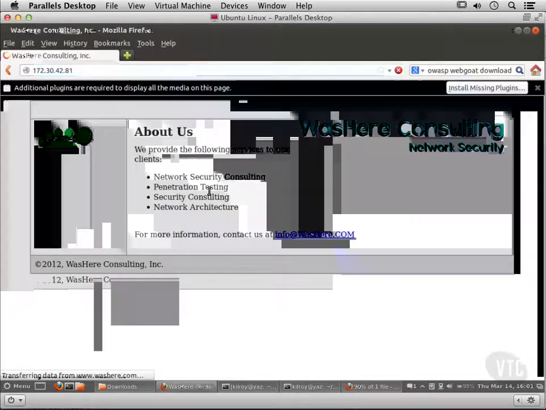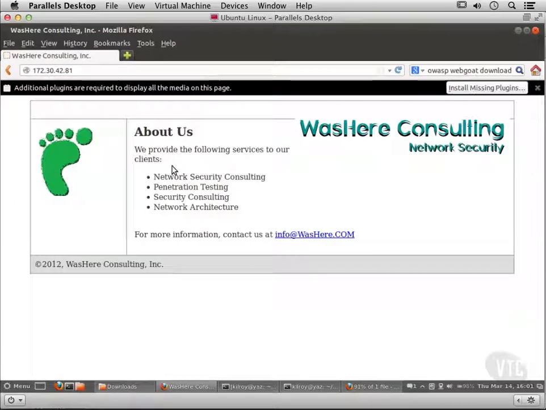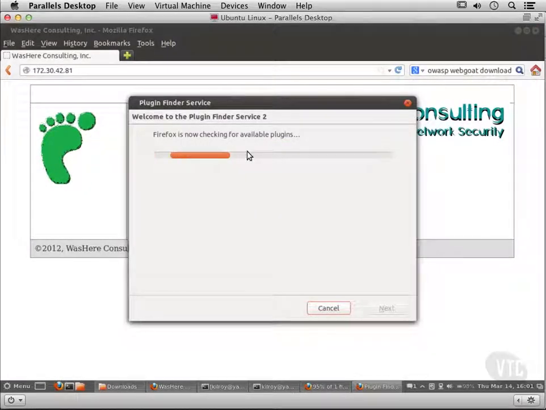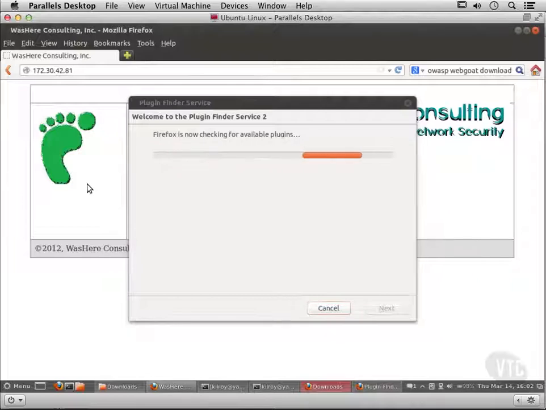So you can actually see that it's done the page and it's trying to run a plugin that I don't actually have, and that should be Java, because we did the Java-based attack. So it's checking for the Java plugin so that it actually could execute the Java that's been embedded in the page. So I could actually, let's cancel this.